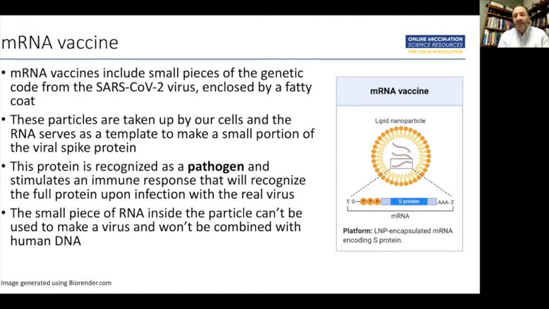An important note about the RNA vaccine, and with any of these nucleic acid vaccines, is that the RNA inside the particle is not combined with human DNA or with human RNA. It just finds its way into the cells and is used by the same translation machinery, the same parts of our cells that make our own proteins. They just make this little bit extra that happened to come from the virus. There's no indication that this bit of RNA from a virus would be incorporated into our own genome. So it won't be combined with human DNA.